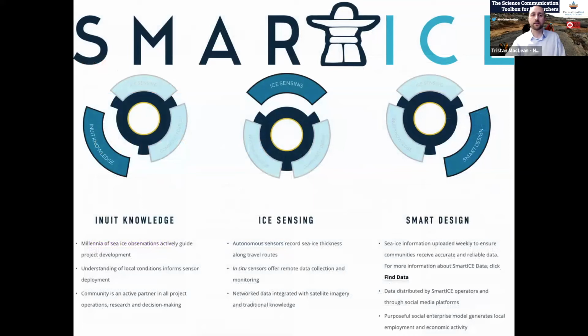There are ones that are run by social enterprises. So SmartICE, I mentioned SmartICE in the Science Communication 101 workshop, and there are projects that carry out community engagement. They involve the community in their work, and they provide the equipment and the tools for carrying out ice measurements, recording sea ice thickness, and they really involve the community in going out to collect the data, providing employability, as well as the knowledge and the information for this, as well as the equipment and the tools.